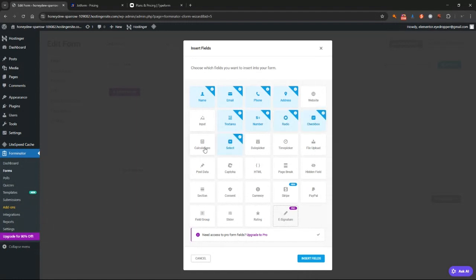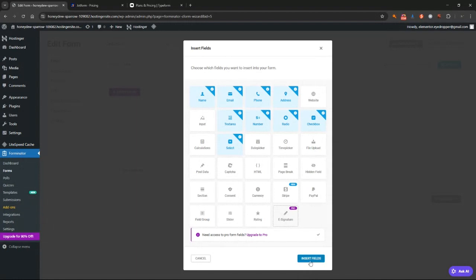Calculations, which is a little bit more complex, I'll show that later on. Date pickers, time pickers, they can upload files if that's what's needed from you. You can put custom HTML, so this is where you can actually create your own content within the form. Captcha, so this is where we want to make sure that we don't have robots coming through and spamming us. There's also a built-in captcha within Forminator, but this is sort of an extra layer if you feel that you need it. I'm going to go with these ones here for now, and let's get started.